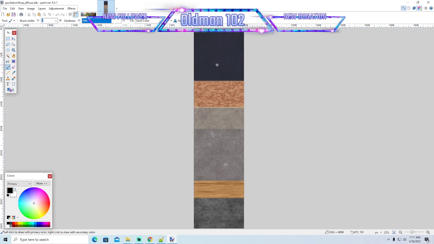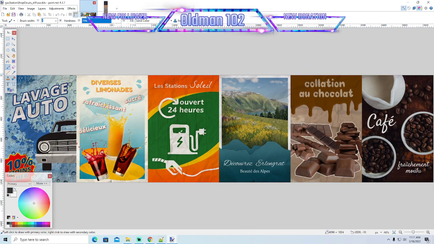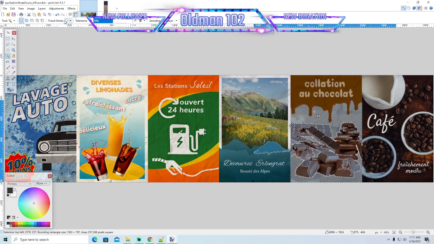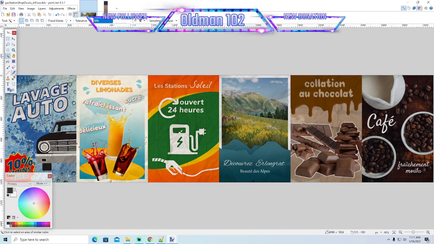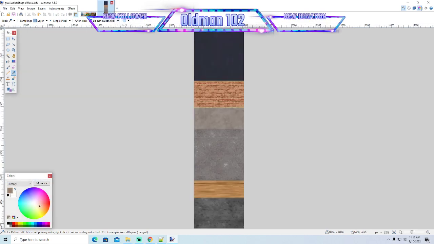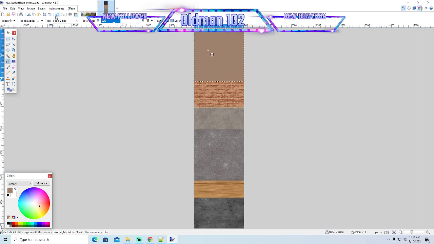Alright, so let's look at our textures. Yeah, this building is definitely too dark. Could we go with like a tan? Let's look in here. Let's go color picker. Let's lighten this building up. Oh, stop, not what I wanted. Color picker, tan. Now let's go up here and like that, and we'll save it.